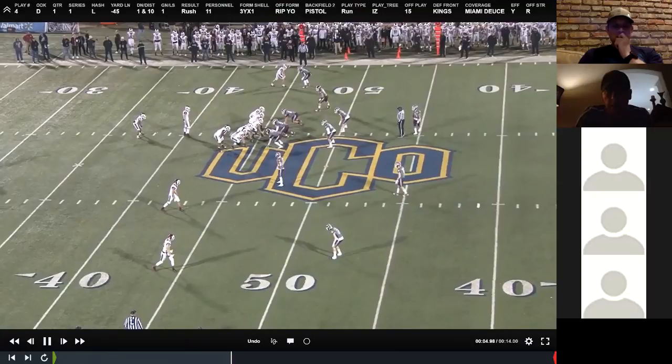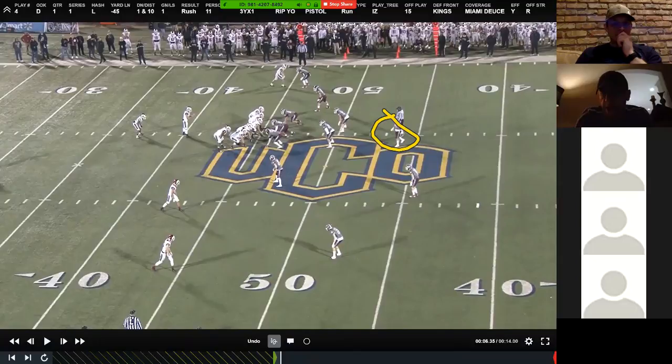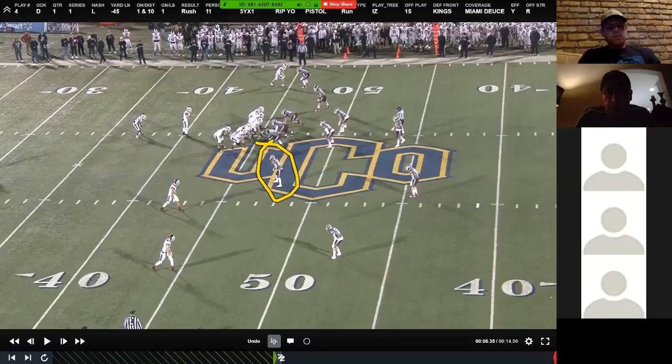We're in our odd front, playing read two to the field. We had a coverage we called Deuce. If they came out in a sniffer set, we're going to play read two strong. This safety is off the sniffer. If the sniffer was strong, it became a 2-3 push — he ends up pushing, this guy became like our buck, our strong side. It became a 2-3 push, so we didn't have to push this guy. Essentially we're playing press quarters or he could play Meg into the boundary to the weak side. You'll see our field apex player actually fits it wrong. It's Pistol, and for us if we were playing Coach Moreland — which I'm glad we don't — in Pistol you've got to know whether you're in or out of the fit based on the turn of the quarterback.